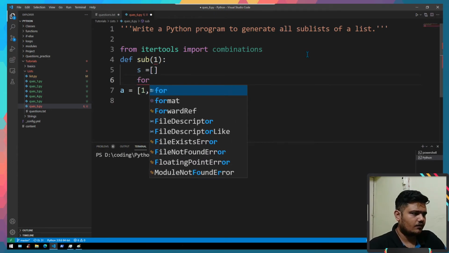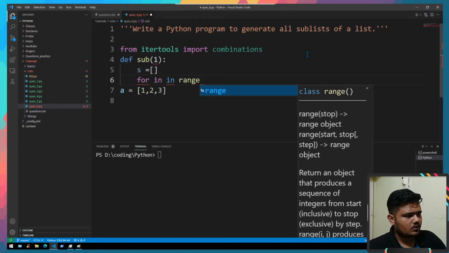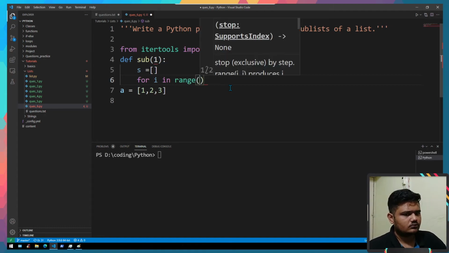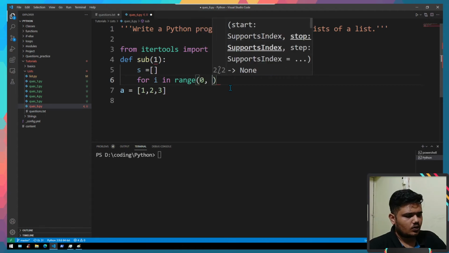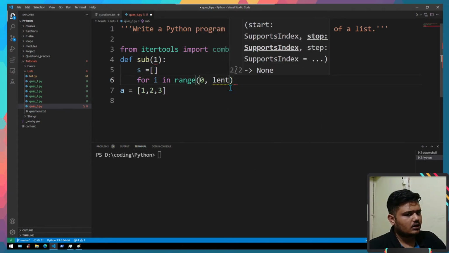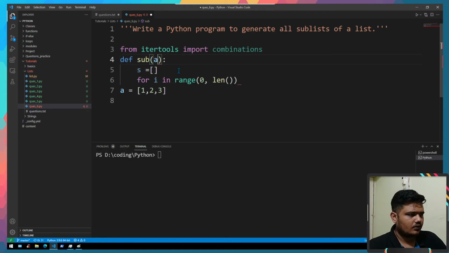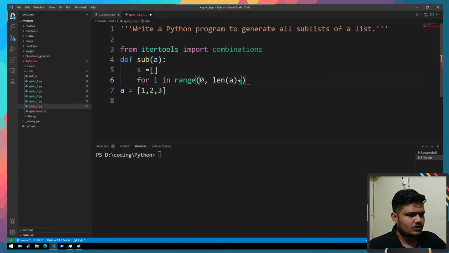Then we call for i in range. The range will start from 0 and it will go till length of, sorry, this is a, it will be length of a plus 1.